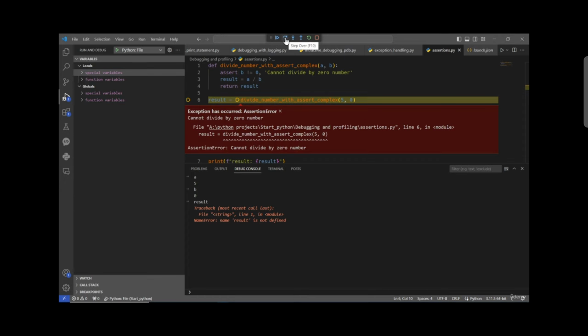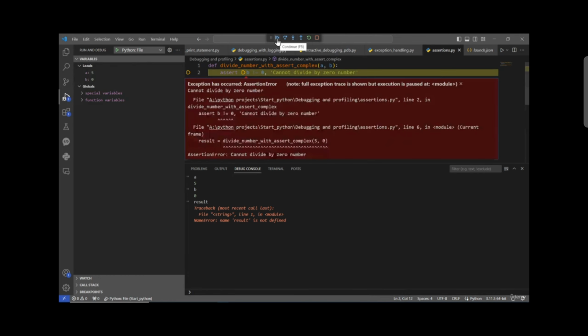It is step over. Okay, so we'll move up and also step into F1, step out, step into. Also we have restart, we have stop. Okay, I want to continue. So when I continue, if it moves back, now let's see if I have the error or not.